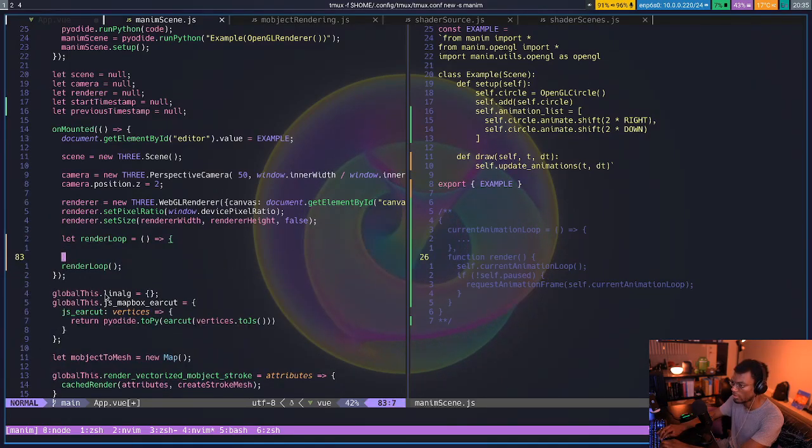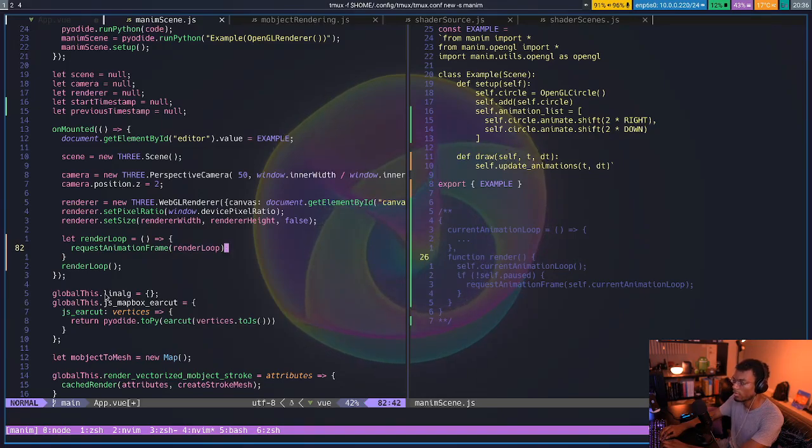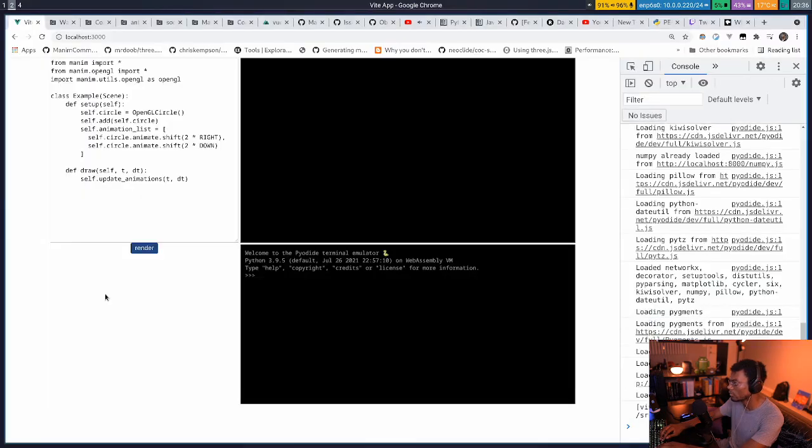So I would have to do this, and I would have to do request animation frame render loop. But what this does, we'll have to change. Okay, let me see what this does.